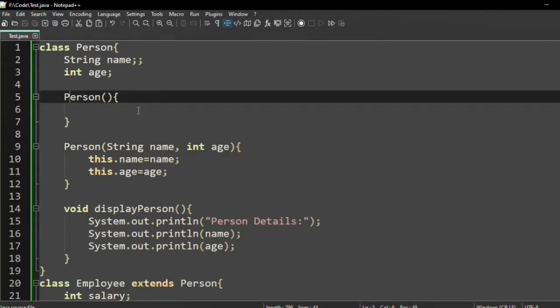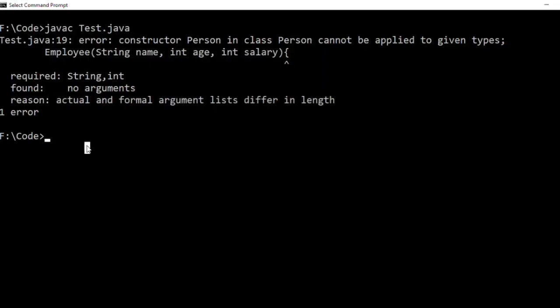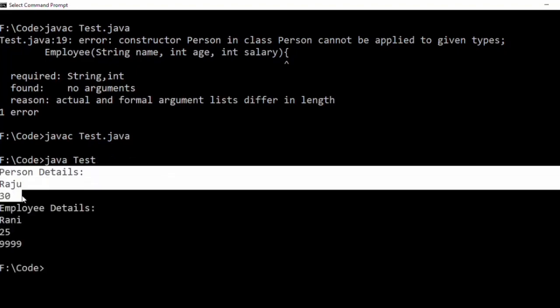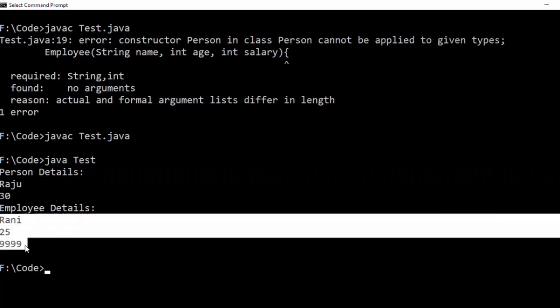So let us check now. Okay, no error. Then it is showing person details like Raju 30, Rani 25, 9,999.